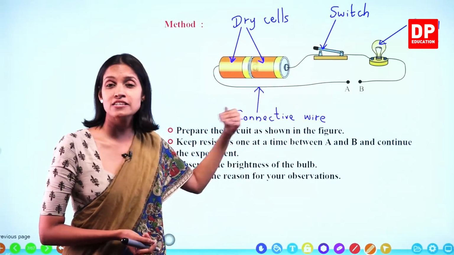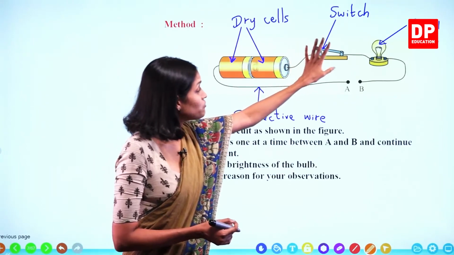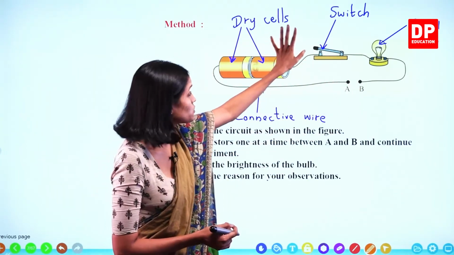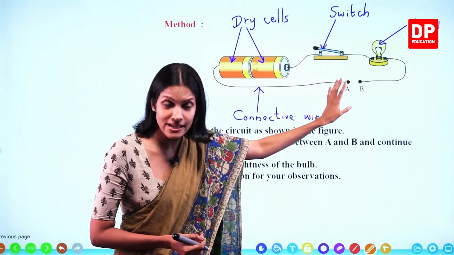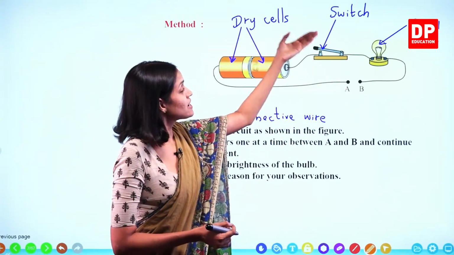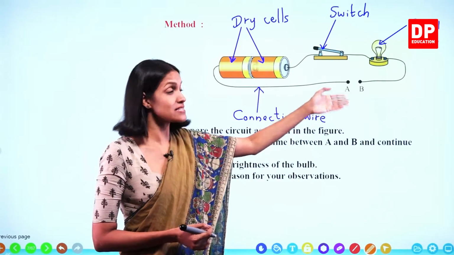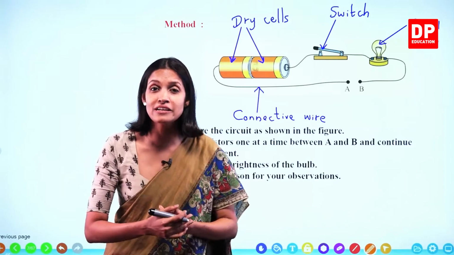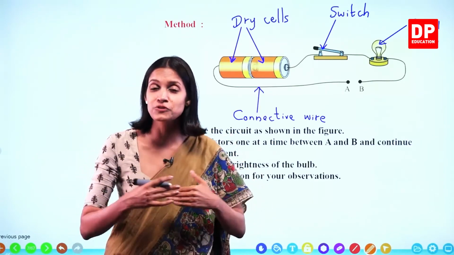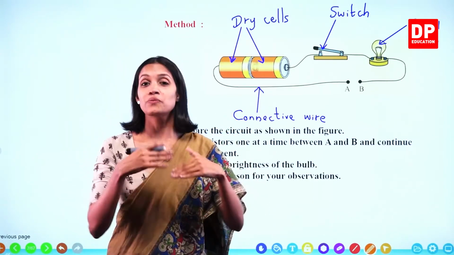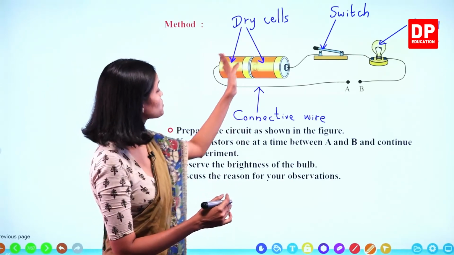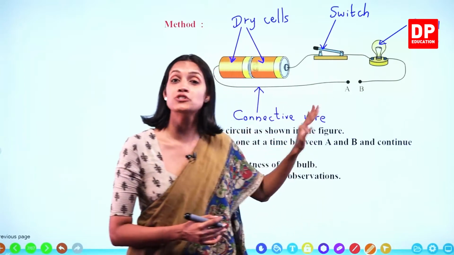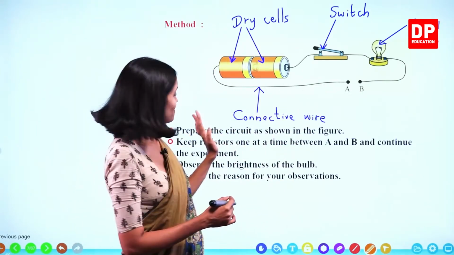Even in the previous activity we discussed, when the value of the resistor increases, it means the resistance or the barrier towards the electric flow also increases. When the value increases, the resistance also increases. When the resistance increases, what happens to the flow of electric current? The amount of electric current flowing through the circuit reduces. When the amount of electric current flowing through the circuit reduces, accordingly, the brightness of the bulb also reduces. Understand? We'll write.